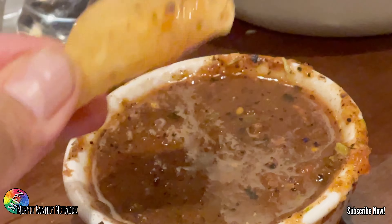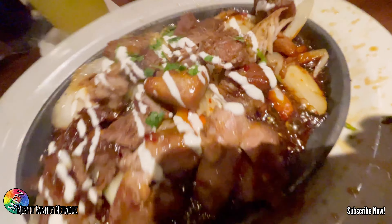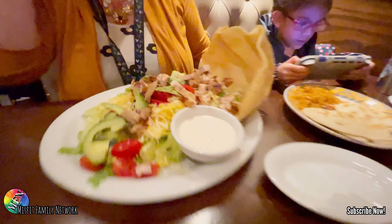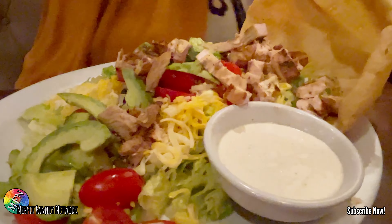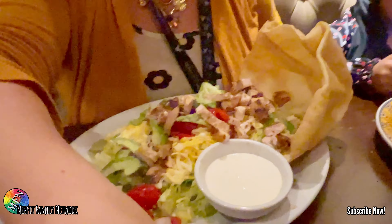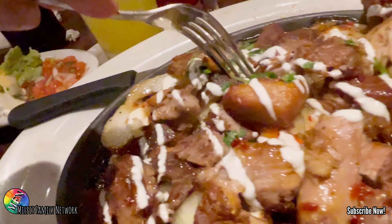Carnitas just arrived — look at this! Beautiful, with the right Mexican rice and beans. Awesome. Look at that pork — man, beautiful. And look at that, these are fresh taco tortillas. Wow, fresh! There is the taco salad — that's amazing, I've never seen that presentation before. That is amazing. And there are some sides for my fajitas.